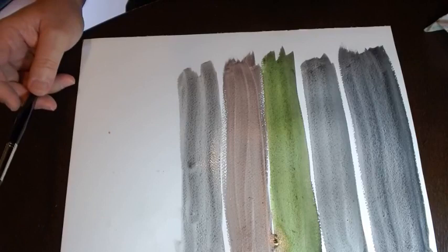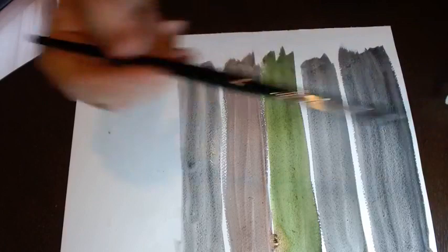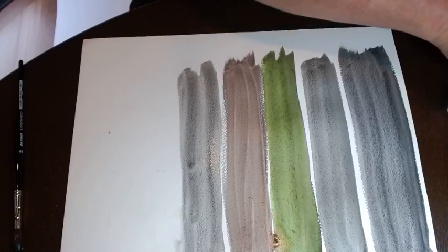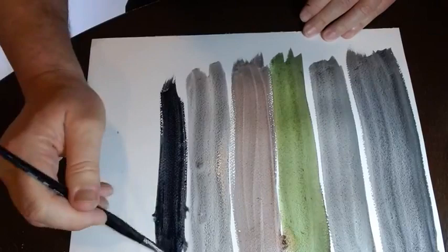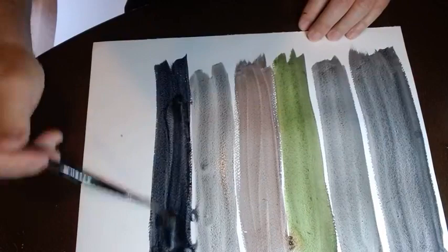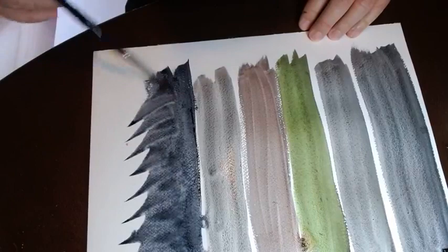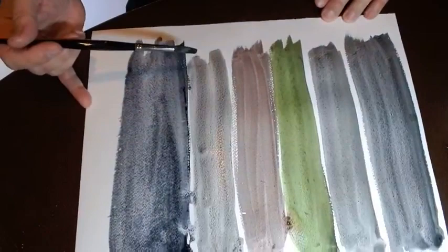Yeah, the dot cards are always phenomenal to be able to use. Okay, this is going to be sodalite. And let's do this way. I'm putting a lot of paint down, so you really get that granulation. So these are all granulators.